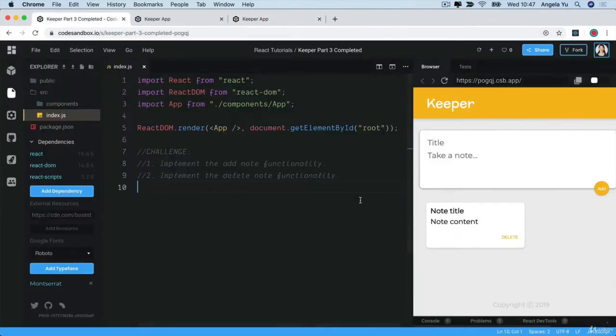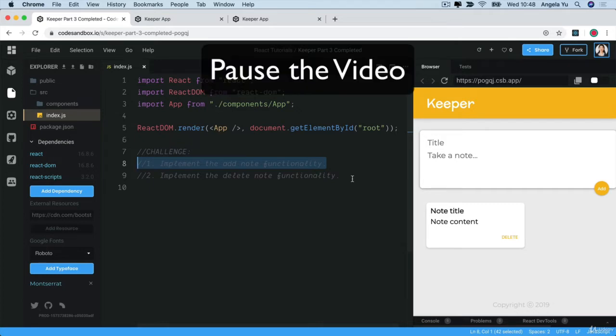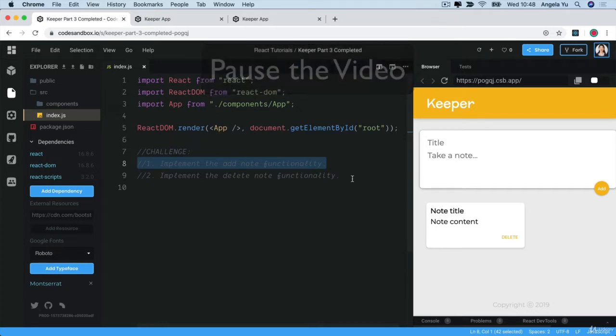Now, even though it sounds simple, there's only 2 steps. Each of these steps will involve quite a few things that you've learned along the way. If you want to get started with the challenge and you think you can tackle it already, then go ahead and pause the video and give it a go now. If you want to watch me break down the challenge into smaller pieces so that you can tackle it one by one, which is obviously a lot easier, then feel free to continue listening.